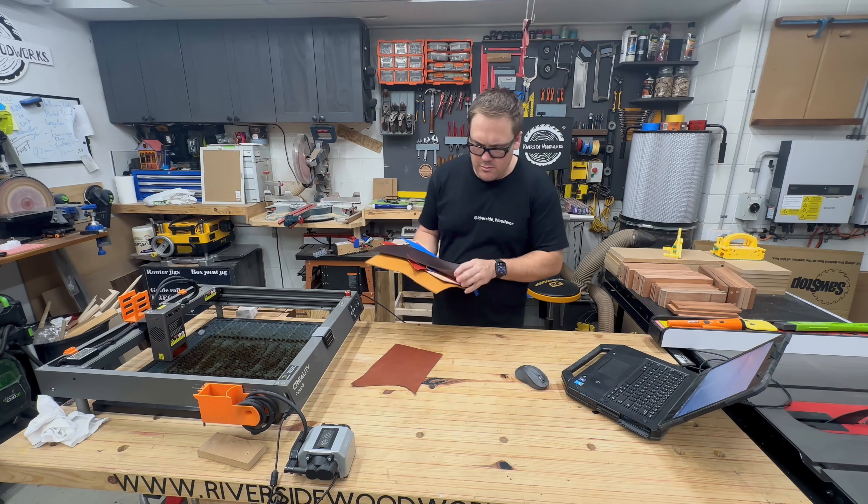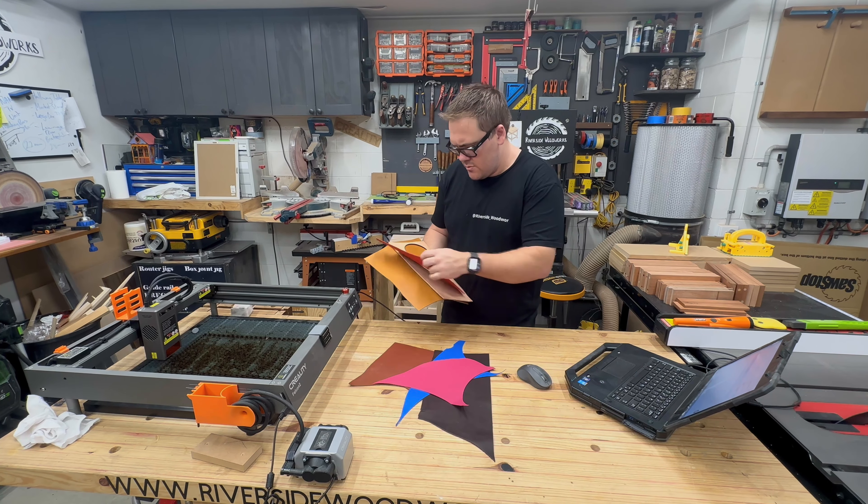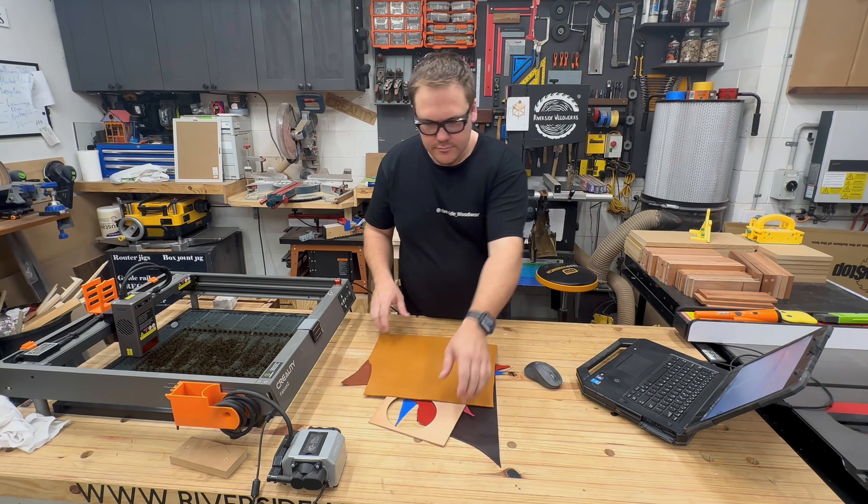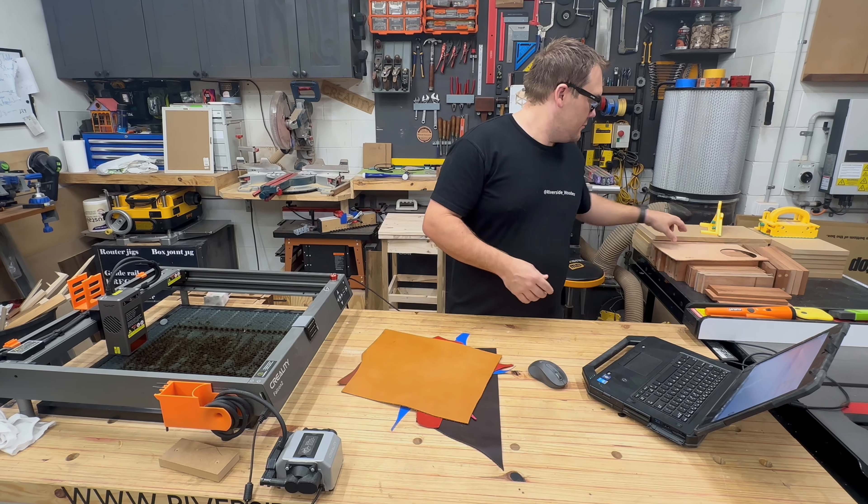First up is wallets — not what you thought I was going to say, right? Lasers and leather are made for each other. Leather is not cheap and I actually went to the saddle shop to buy a few offcuts of leather in different weights and colours. Being overconfident, I went for my best pieces of leather first and it ended pretty much how you'd expect. The challenge with lasers is that they cut and engrave differently from each other and not all material cuts the same.